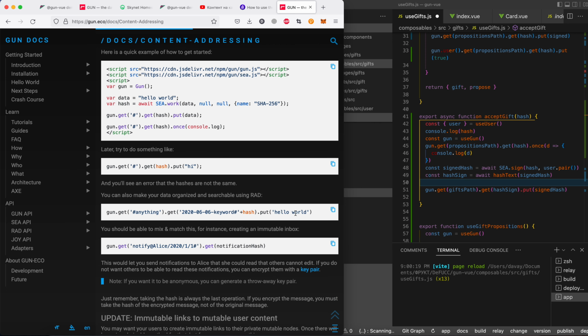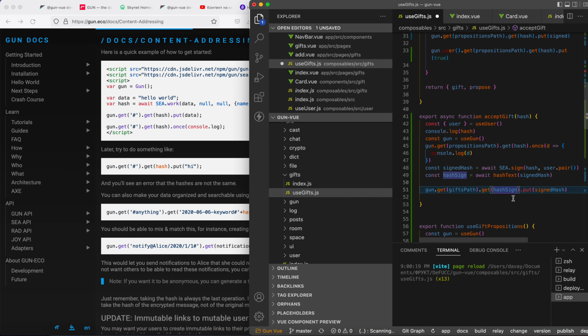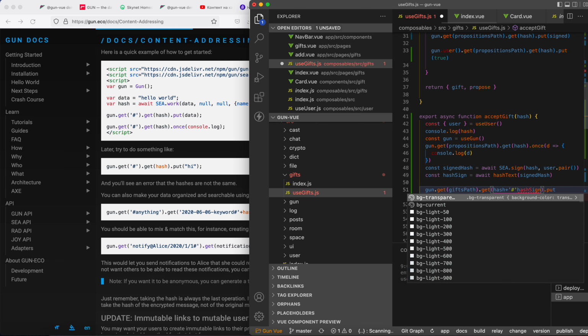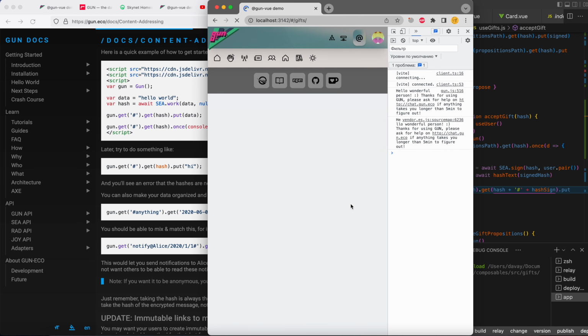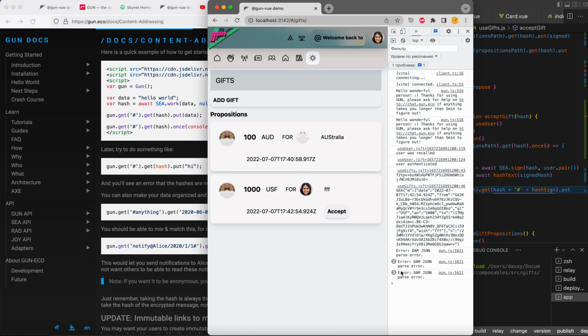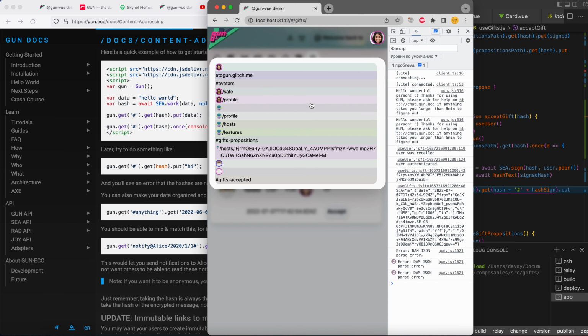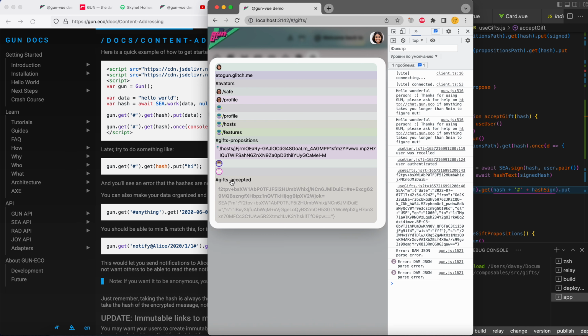Or we can get using read, so we can have a search word. So let's try again, but use the hash sign plus hash sign plus. Maybe this may work. Let's try it. Refresh. Yes, there is no error. And let's see if we have gifts accepted. So yes, we have the initial hash, and then we have the hash for the signed hash.